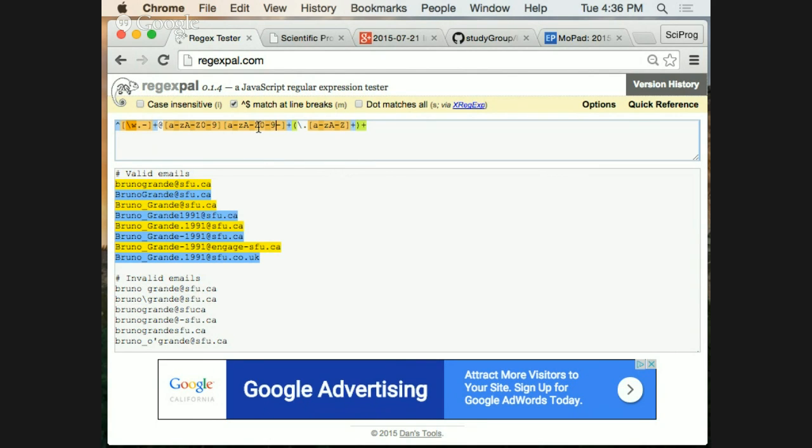At least at my old university, everyone had like math.uvic.ca. I think this brings up a good point. Oh yeah, mail.mcgill.ca. Yeah, okay, you're right. Your regular expression is only as good as your negative test case. And exactly, it's good to have these invalid emails. Anytime you're making a regular expression, it's super important to have negative things that shouldn't work and things that should work.